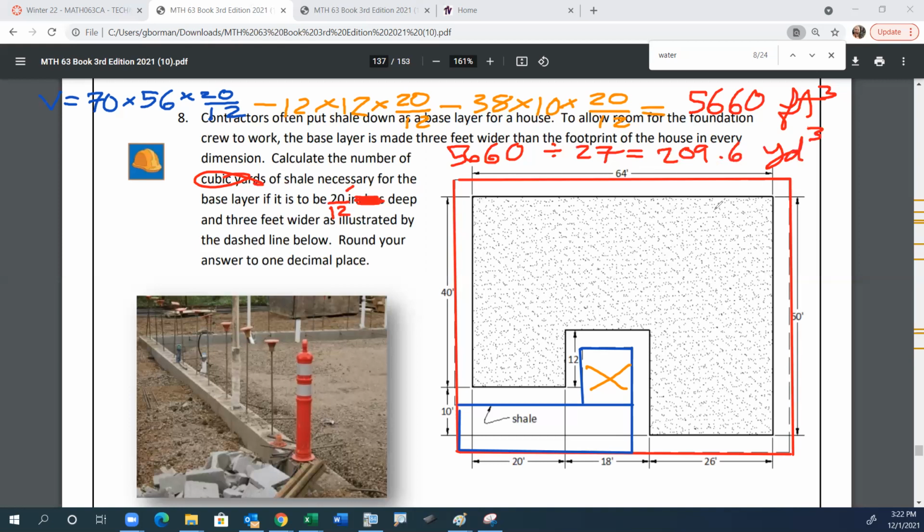You know, those regular old cement trucks you see driving around with the big reservoir in the back spinning. Yeah, that's like 9 cubic yards. So if I recall correctly, you need about 23 of those trucks, maybe 24. Yeah, it's a lot of shale. Except, you know, it's shale, it's not cement, so it wouldn't be in that kind of vehicle. It'd be in a big dump truck, which holds a lot more. Okay, but that's how that problem is done.